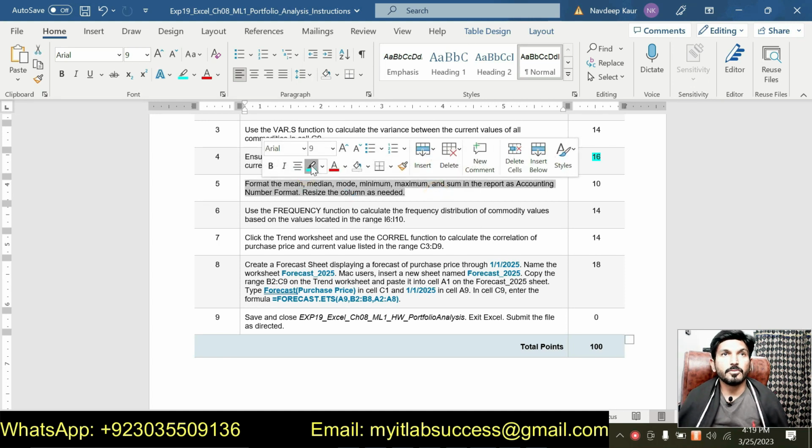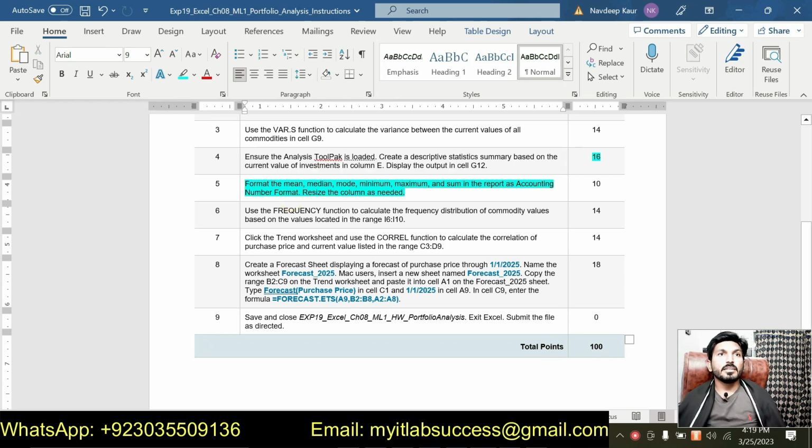So the next step is step number 5. Format the mean, median, mode, minimum, maximum, and sum in the report as a counting number format.